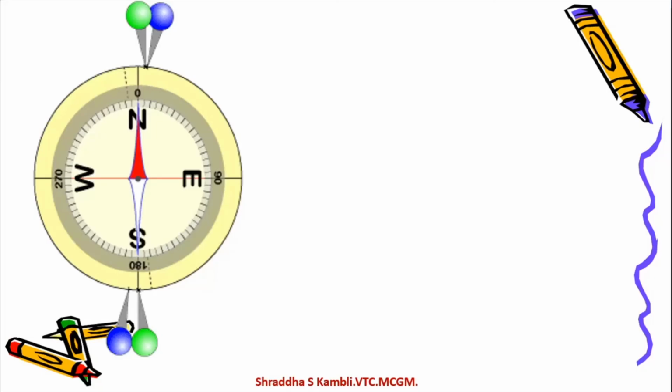Okay, now there is one more way of finding out the direction, and that is making use of this instrument which is called the compass. Alright, now a compass will always indicate north south direction. So you can see the compass, there is a red and white needle. The red needle is pointing towards the north, and the white needle is naturally in the opposite direction, that is the south. So a compass always points north south.